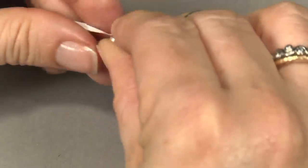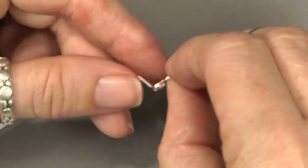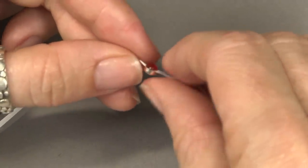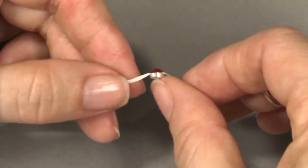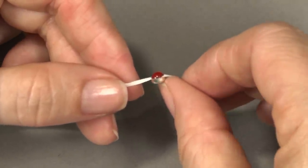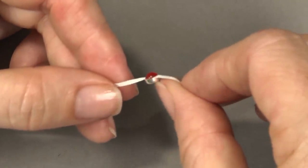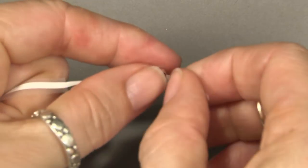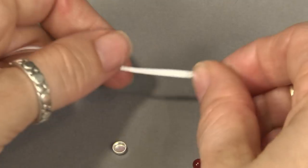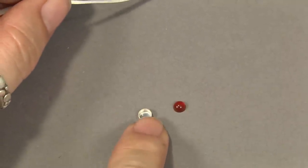And let's take a look here. So I want to look at the profile like that. Let me turn it for you. There we go. And you can see here that it's poking up just fine. I think I could probably bring the wall down a little bit, but I think I'm going to be able to bezel set this really nicely, and it's going to give it a nice hug. And now I need to pop it out, so I'm just going to pull on the dental floss, pop it out. Okay, let's move on to soldering.